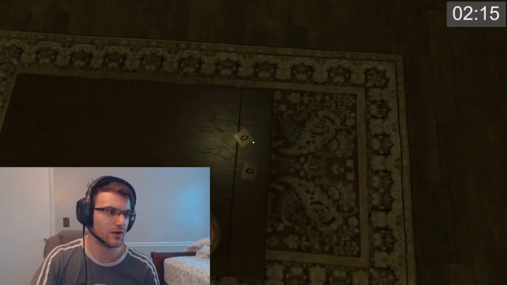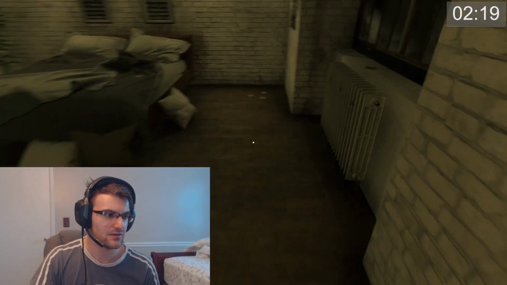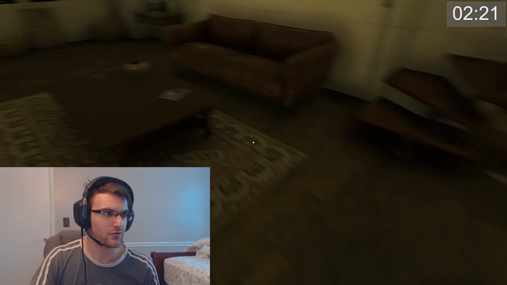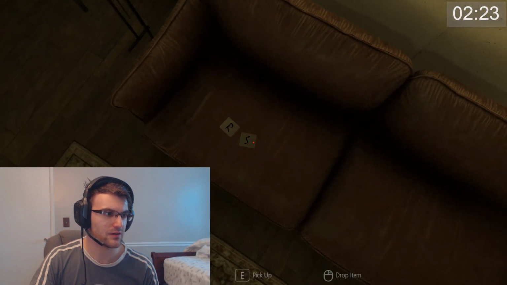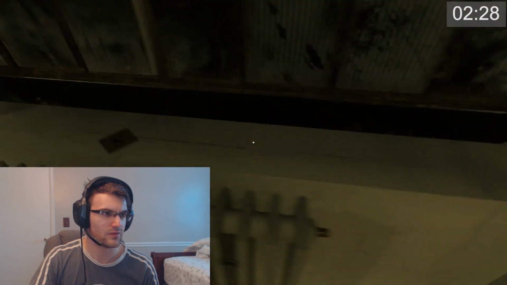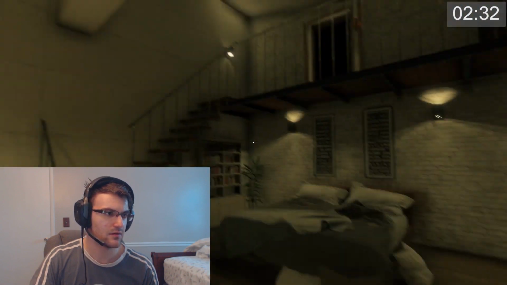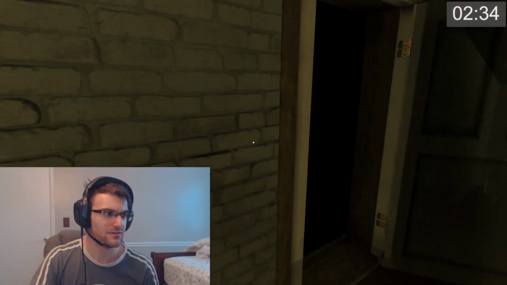Basically, all you have to do is find the letters for sun, put it in here, and I'll just do that real quick. I know S is here. Now N, I believe, is here. Yes, I played this level too many times. And you're free.